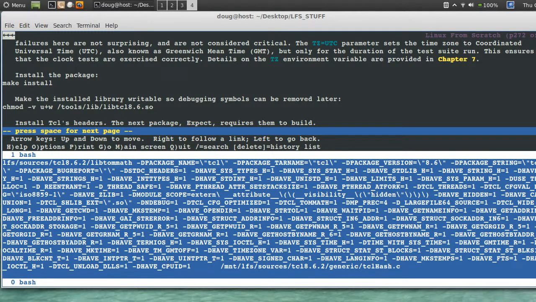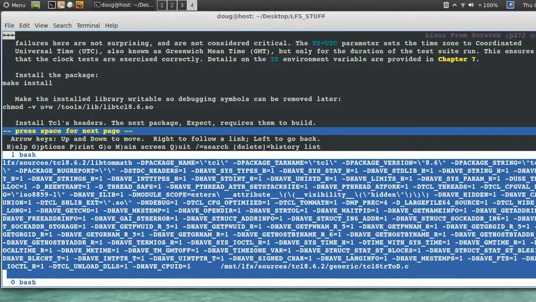Even throughout the next chapter, we will have to run tests. You can test every package if you want, but I'm only going to run the mandatory tests. That's that.